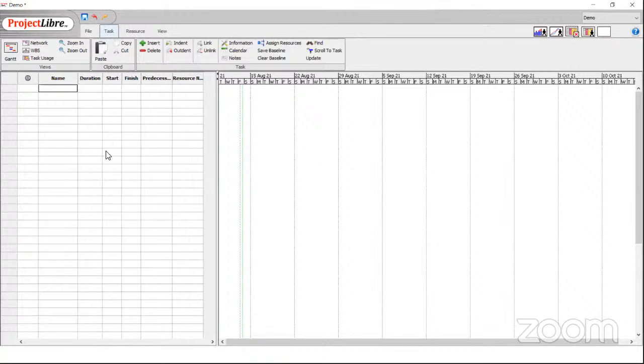And for sake of simplicity, this is going to be a series of tasks which will create a summary task. So let's say summary one. Summary one is a task. And I'm going to leave it as it is because this is going to be a summary task. So I'm not entering anything here. Now, on the very next row, I select the entire row. Now, I go to my menu and I find a small button here called indent. I click on indent.